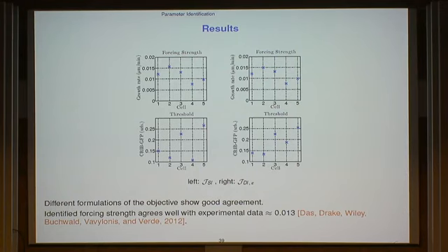In an experimental study, these authors here constructed a crude estimate of the maximal growth rate of the tip, and they concluded it was approximately 0.013, but there's quite a lot of deviation through the population of this value. And what we see is that we have growth rates that are pretty much in the same region. So there's good agreement with experimental data as well.